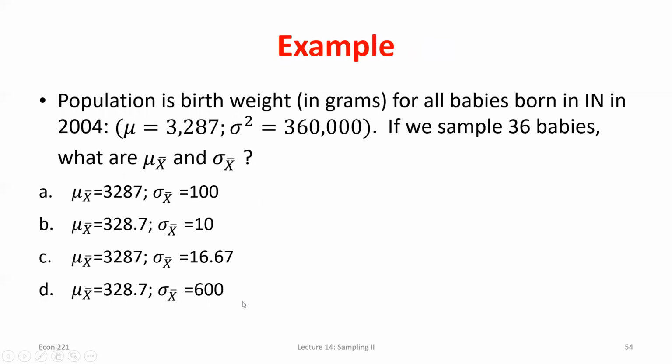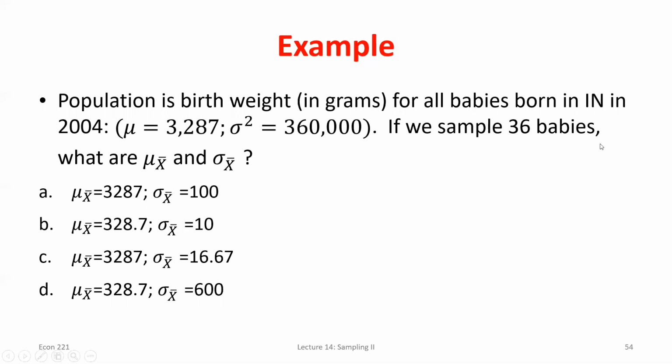So if I had an example, right? Let's say I had every single birth in Indiana. I can observe the population mean for Indiana births in that year because I have every single birth that ever occurred. I calculate that population mean and I calculate the population variance. If I then randomly selected 36 births from this, I could calculate the sample mean of those 36 births. I could then take another sample of 36, calculate the mean of those 36 births, sample another 36, and continue to do this so that I have an infinite number or a very large number of sample means.